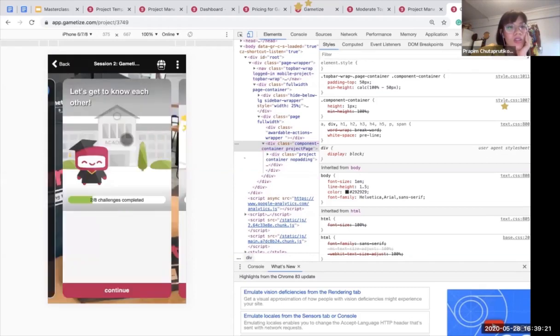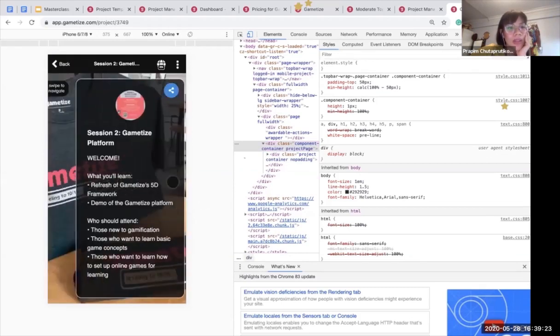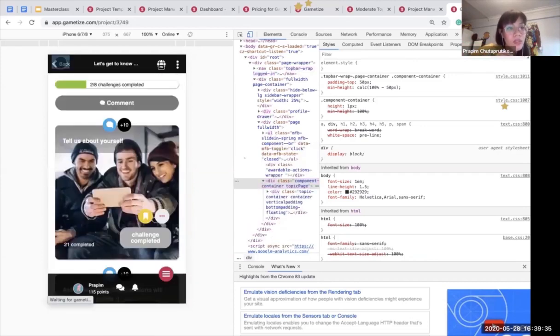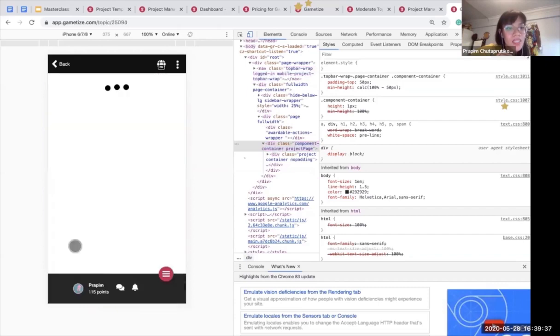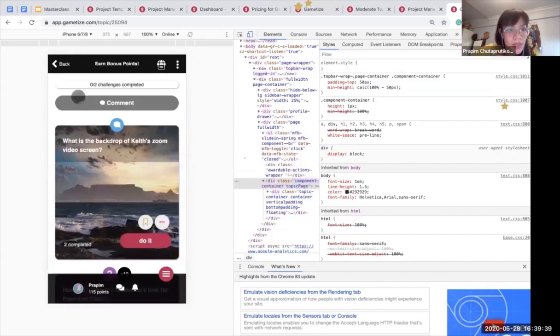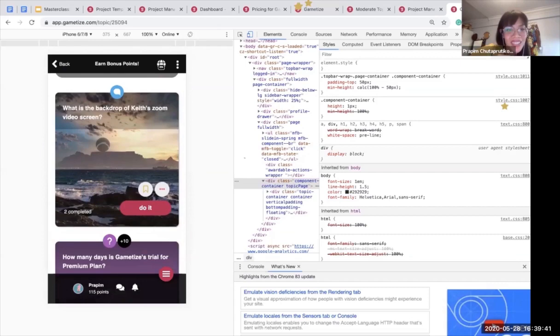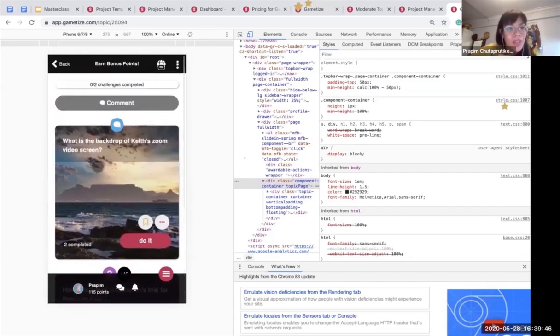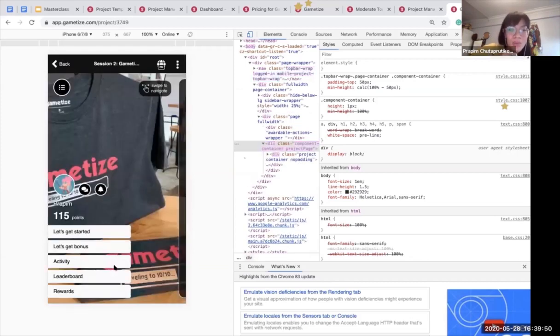navigate here. So what's useful about this particular one is if you want to highlight a certain topic to them and the game has many, many topics, then this one goes straight to the one that they need to look at straight away. And then Let's Get Bonus also leads to another topic. So you can actually try these out. I think that Keith has just created this himself, and then you can get these for bonus points as a chance to redeem more things on the reward store.